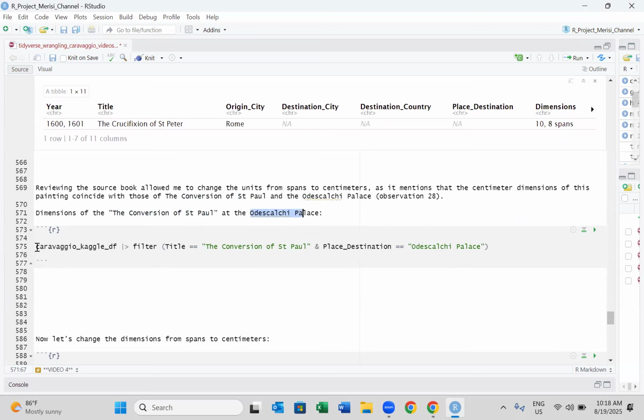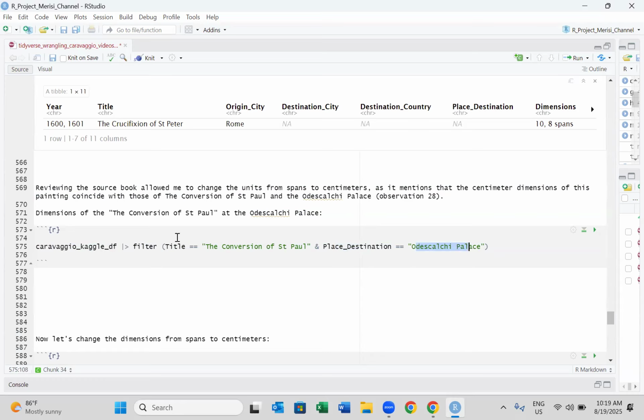Easy. So we can use the filter function again, but now we need to filter by two conditions, okay? Not by one, but by two conditions. We can say from this data frame, filter, and this is the filtering condition. The title needs to be equal to Conversion of St. Paul, and this is the and logical operation in R, and the place of destination is the Descalzi Palace.